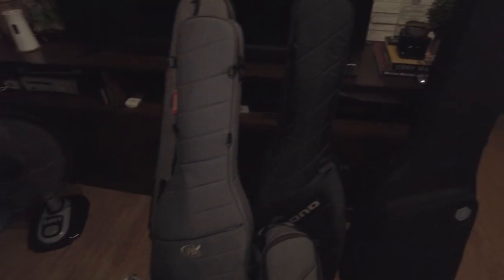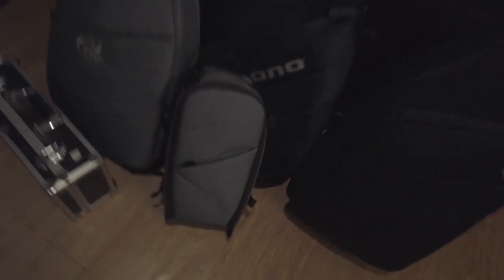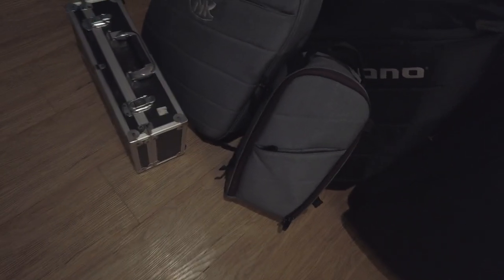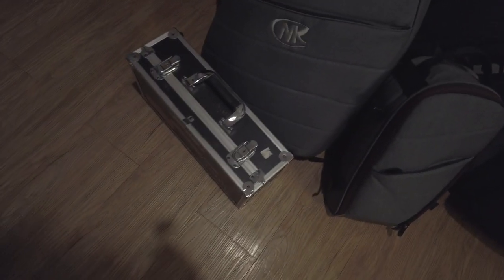We've already bagged our guitars. I'll be using 3 guitars for the rehearsal tomorrow, because I'll be using, I think, 4 tunings in the set. So I have 3 guitars, ito yung bass ni Paowie. Here's my pedal board. Teeny pedal board, and here's our in-ear system.